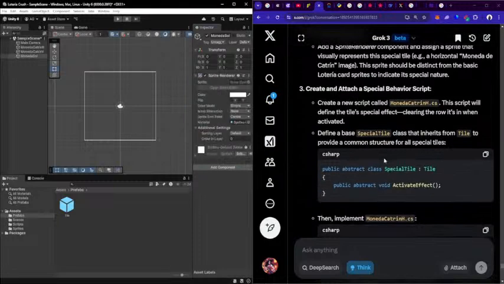Okay. Create a new script called moneda Catrin H.cs. The script will define the tiles. Define a base special tile class. Create a new script.